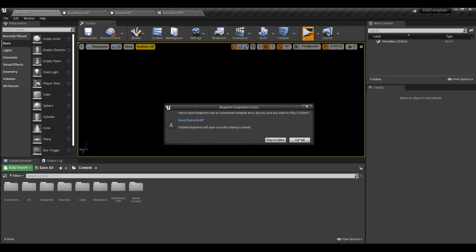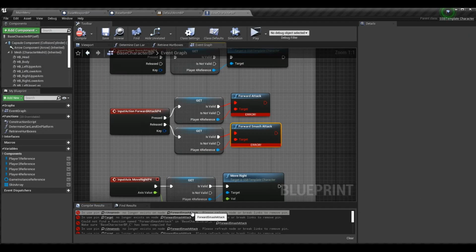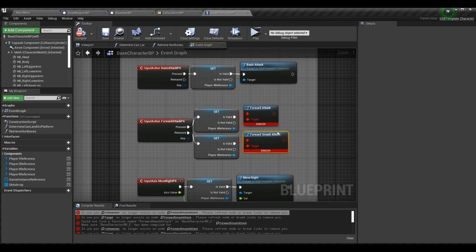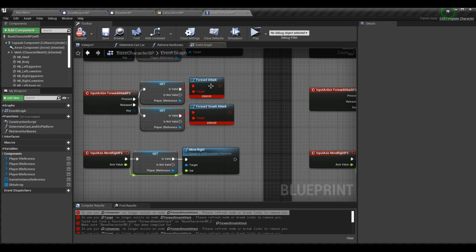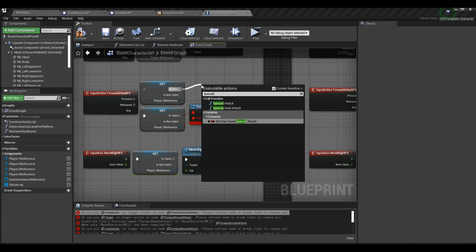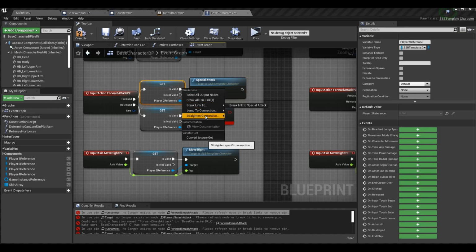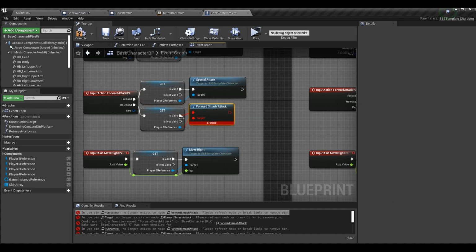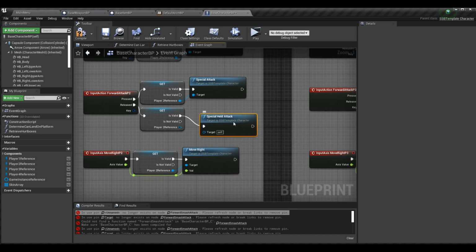Now, let's go into our base character BP real quick, and I'll fix up any errors here. These errors in my base character BP just come from the change in the name of the function. So I'm going to fix them up real quick. So instead of forward attack, what are we going to call it? We're going to call it special attack. Okay. And make sure we drag in our player references. Again, these are just for keyboard mode fixes, which is already a bit of a hack in itself, but it's so you can play as multiple characters on one input device, such as a keyboard.